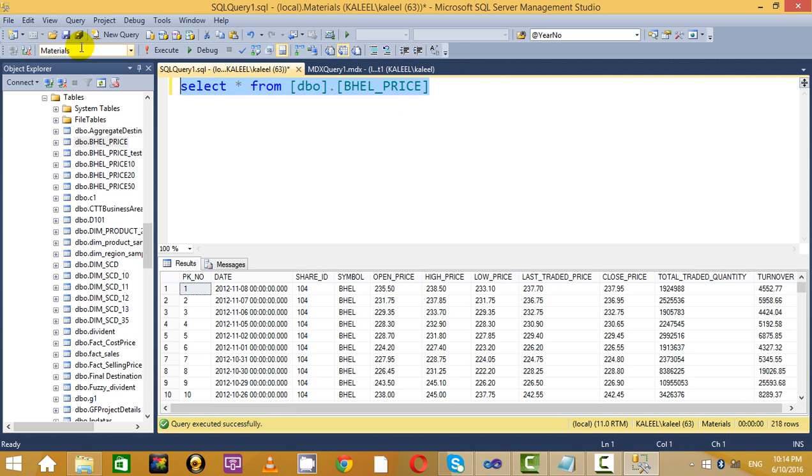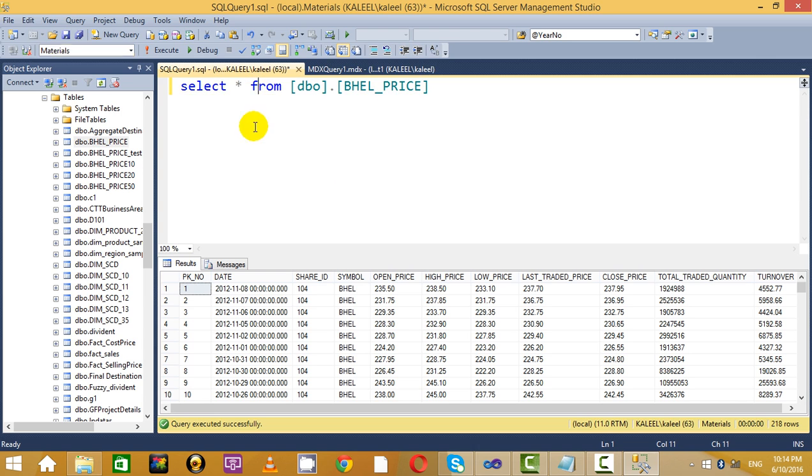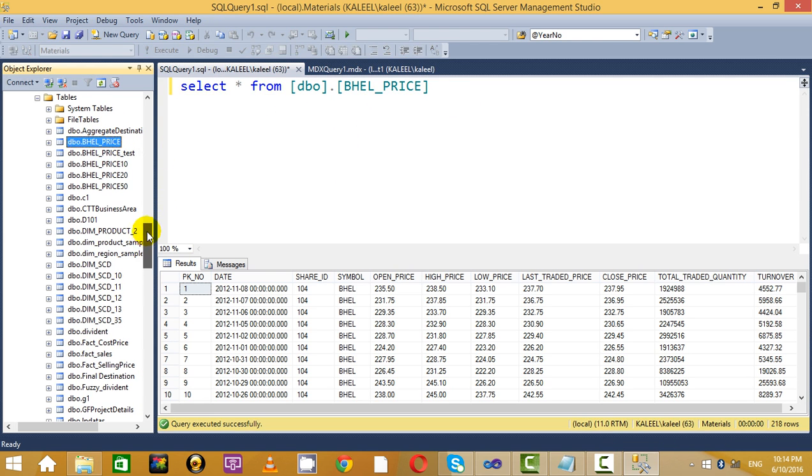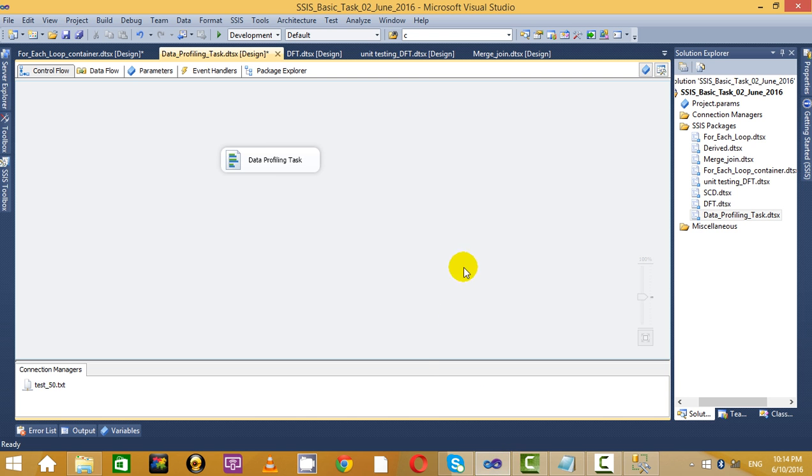For this table, I'm going to do my data profiling. Inside materials you have DHL price.